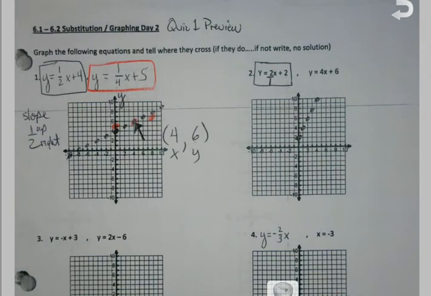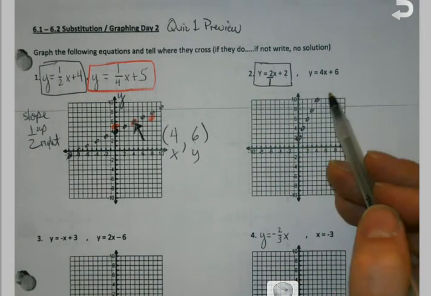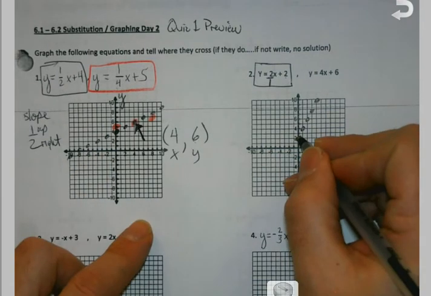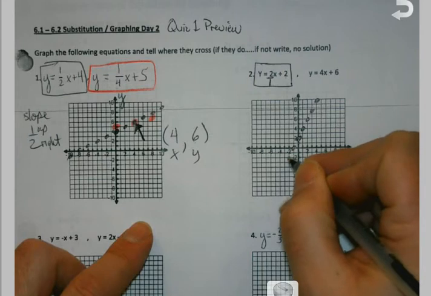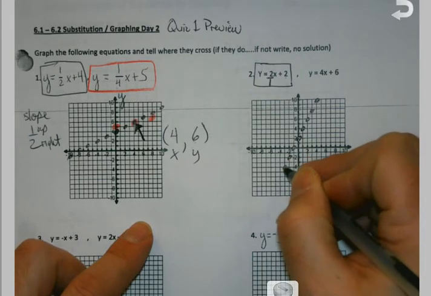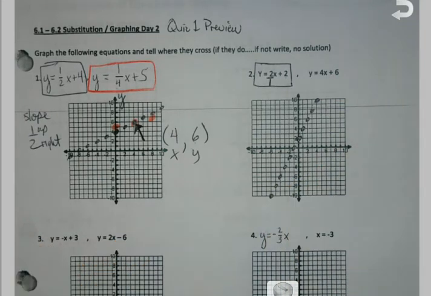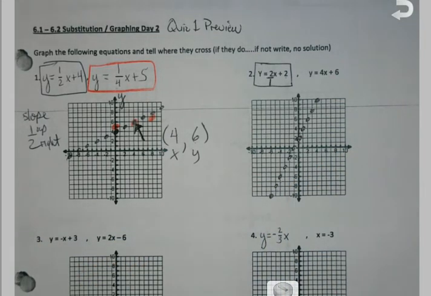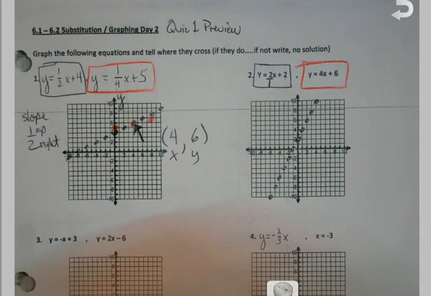And we're going to run into the same, I'm not going to call it a problem, but the same issue that we did with number 1. I only got half a line. So just like we did here, where we were going up and right, we're going to do the same thing we did over here. So the opposite of up and right is down and left. Down and left. And I'm going to go ahead and just complete my line this way. Because that way, again, I'll be able to see that dot, hopefully, when I do my other one. So I get that done. I'm like, okay, that's cool. Get my other line ready to go here.